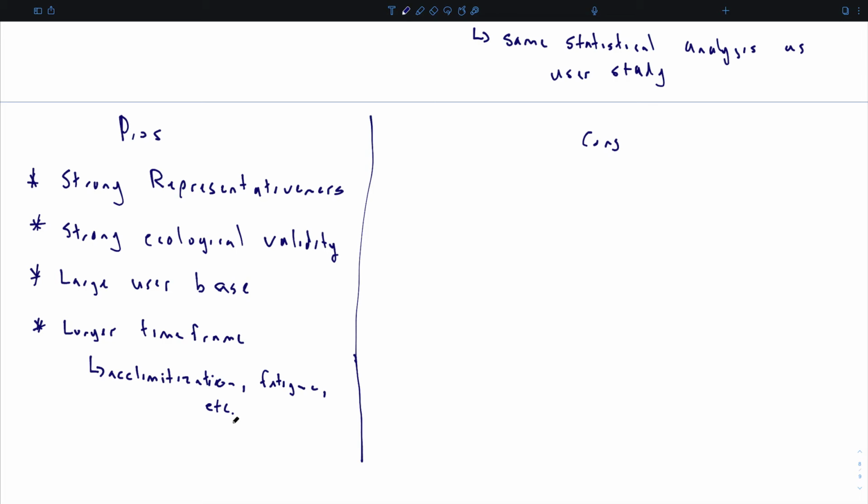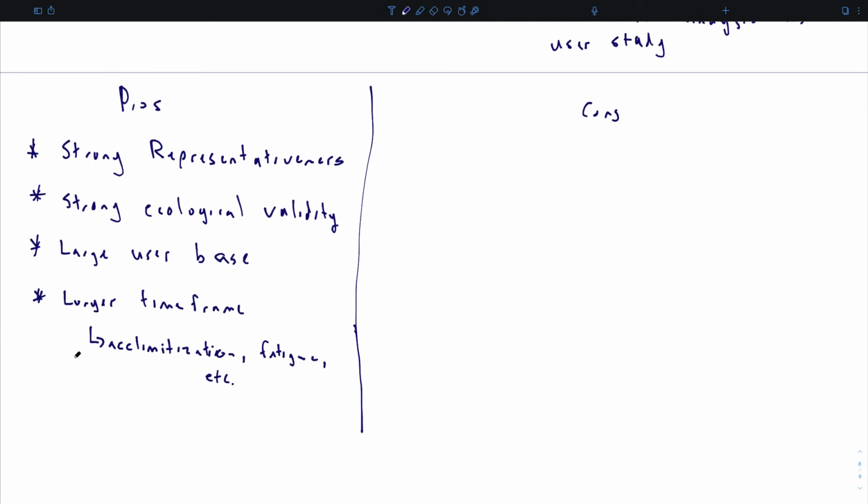So if you can do some sort of longevity study, then yeah, you might get a very different response after 3 months of someone using something than after 30 minutes of using something. So a field study is a really good way to get that longevity. The other thing you can do is, in 30 minutes, you can only look at a narrow set of tasks. But with a field study, you're going to let them use it for 3 months. You can see how they use it in lots of different dimensions. So you can examine a broader set of hypotheses.